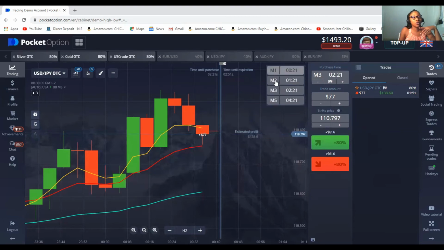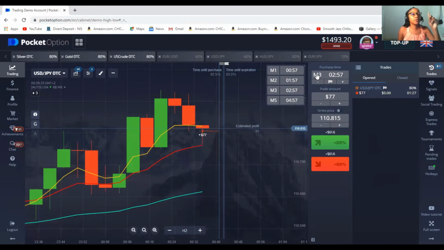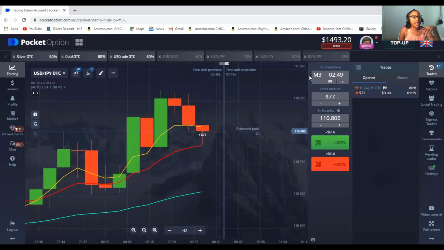Here you have 1 minute, 2 minute, 3 minute, 5 minute. But the majority of the time, we are going to be in a trade for 1 to 3 minutes, right? So we could choose 1 minute. If the educator says take any trade for a 1 minute trade, then that's what we'll do. Or if they say take any trade for a 3 minute trade, then we'll switch this time right here from 3 minutes to 1 minute, or vice versa, right? All right, so now we know the exit of the trade. We get out as long as the time has expired on our trade.